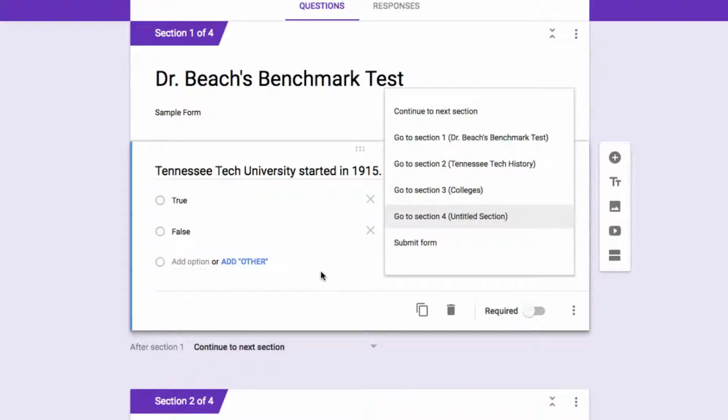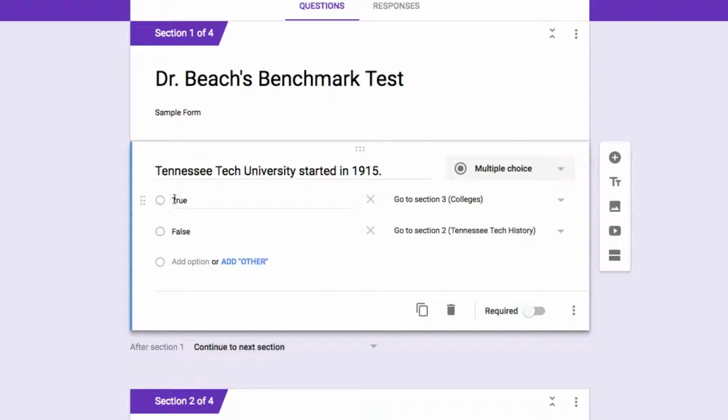So once you've got that set up, all you have to do is tell the path that you want the student to take. Again, if they get the question correct, you want them to go on to the next section. In this case, let's pretend we're using a math example. If they solve the equation correctly, it'll take them to another section with a more advanced equation. If they get the equation incorrect, it'll take them to another section with an easier equation. This is how you can go in and set up a benchmark.